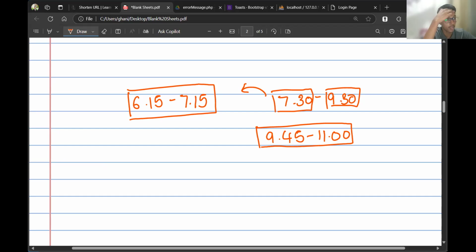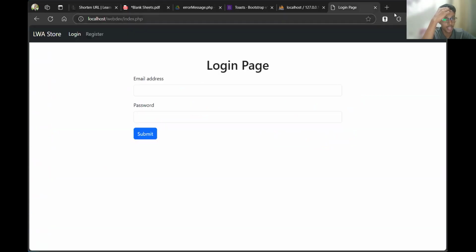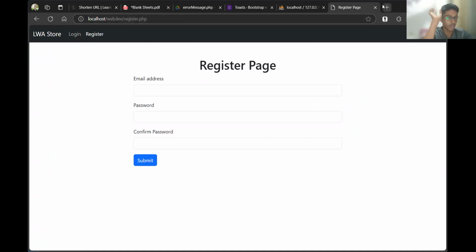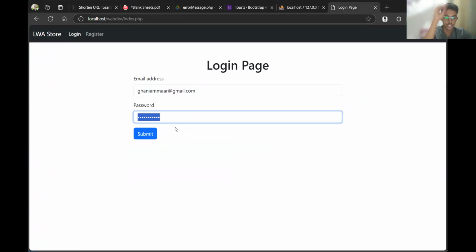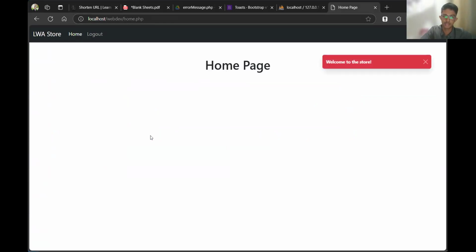That's why I wanted to finish most of the part today. So what I might do is, the register page is done, the login page is done. So for now, what we have to do is give some protection against SQL injection, design the home page, and create the shop page. So we have to create both of those pages, and after that we can conclude our course.